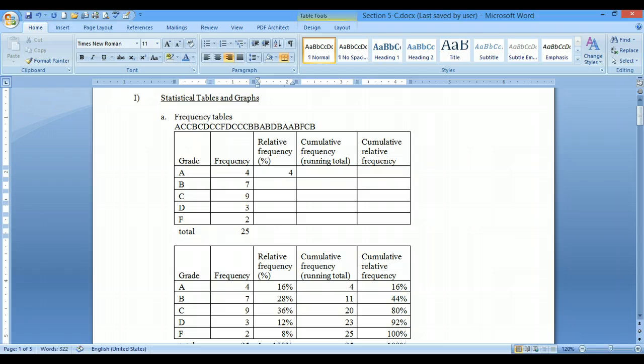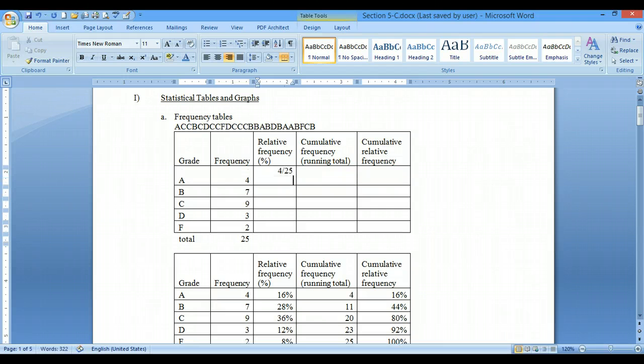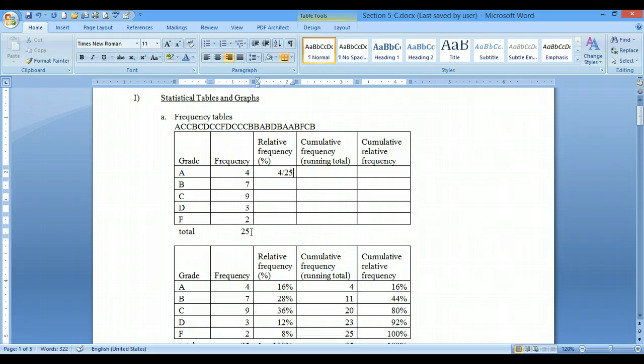So I'm going to do 4 divided by 25, and then find my percent by putting that in my calculator. And that's where Excel comes in handy, because this would easily fill it in for me. I'm going to fill that in a little later once we get into Excel.